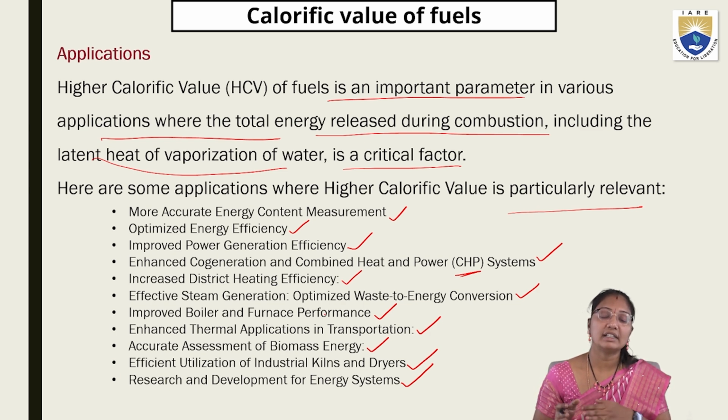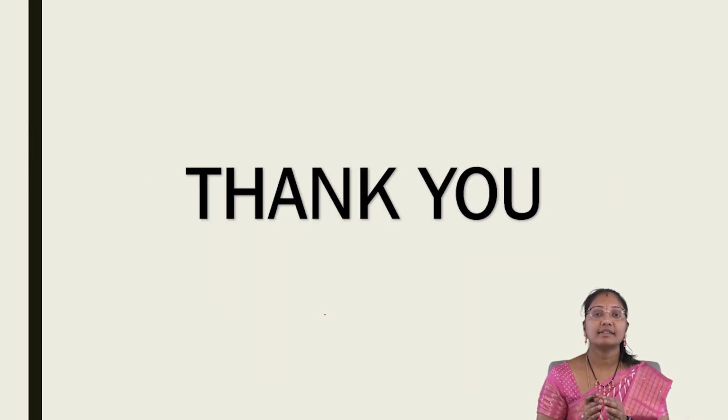In industrial level, even in R&D level, the determination of this HCV gives improved and efficient systems. These are the applications of the determination of HCV in fuels, at very different levels of industries, as well as in R&D systems and power plants. This is all about the HCV, the higher calorific value, and the LCV, the lower calorific value. This is all about these types of calorific value.